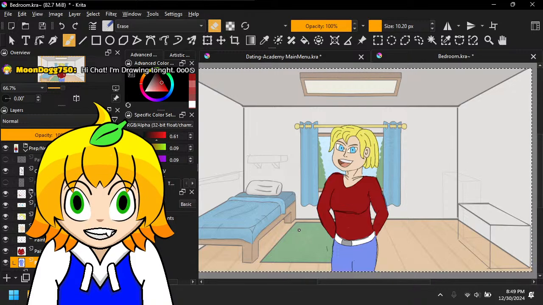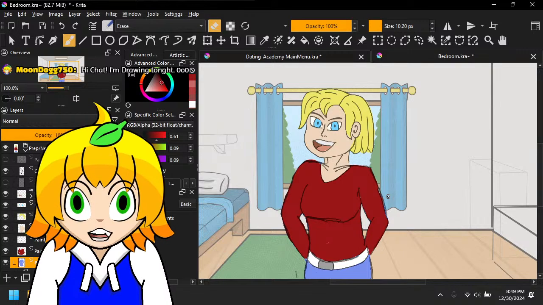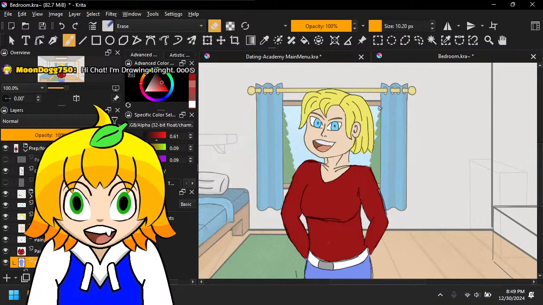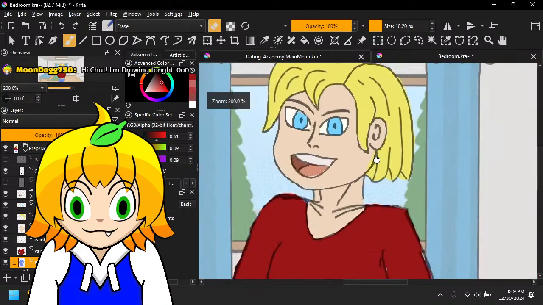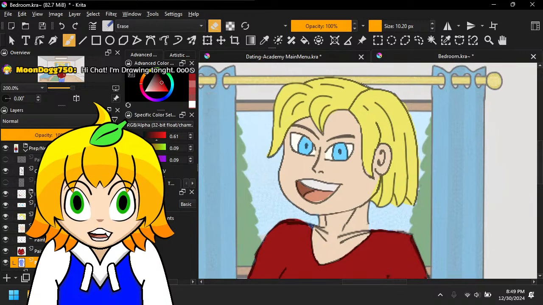Then there's the foreign exchange student. I don't know yet. I think I messed up the color palette because this is supposed to be the tomboy, I think.